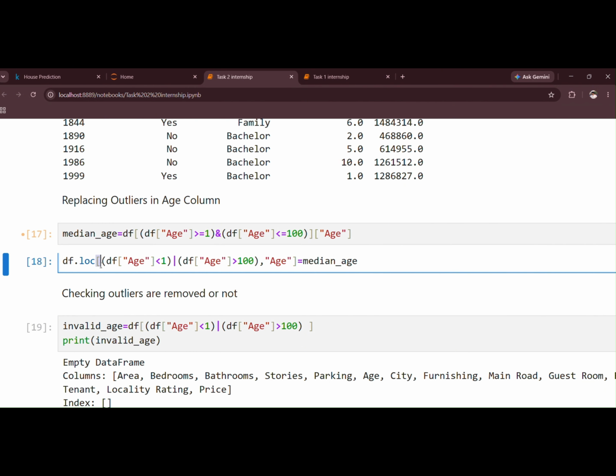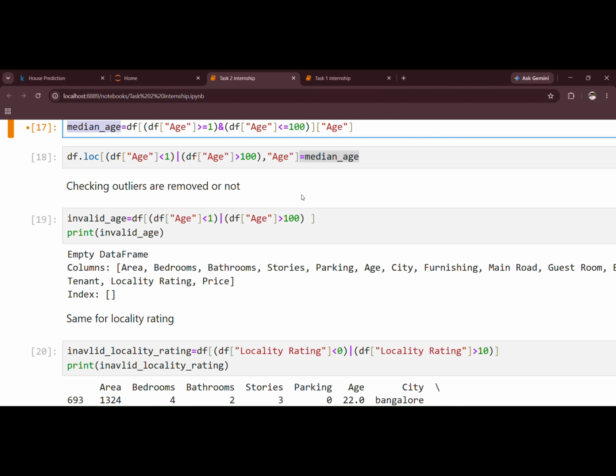It checks every row and selects only those where the age is less than 1 or greater than 100. After the comma, we specify the column we want to modify. In this case, only the age column will be updated. Finally, we assign the median age to all those selected rows.